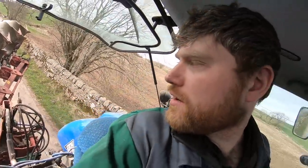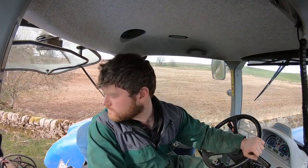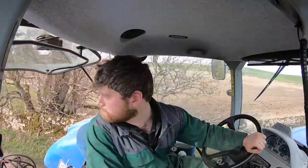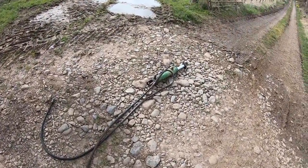Right, I've now got the plough on the back. I'll take a wee minute to look it over and then I'll get going properly. Well, I did have the... I have lost the hydraulic ram for vary width that I had on. Must have bounced off. Bounced off from the road down from the shed. It's not on the main road. Anyway, I've got that ram to put on when I get to the farm. I don't know how it's fell off, I had it wrapped up. Rough, bouncy road, fell off my good ram.